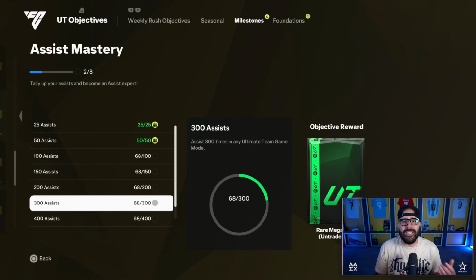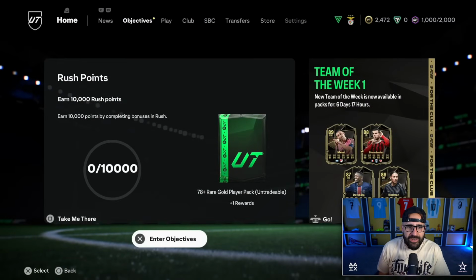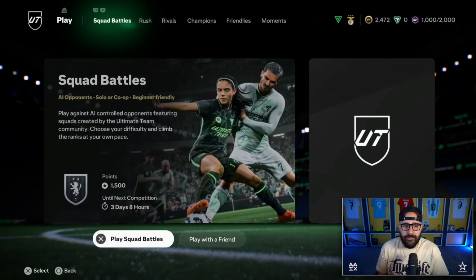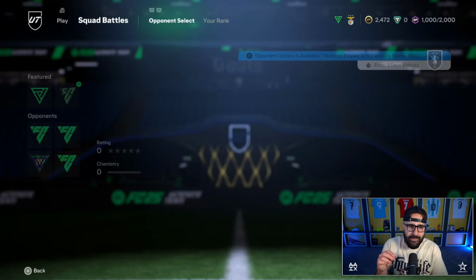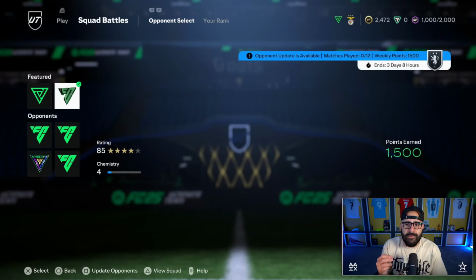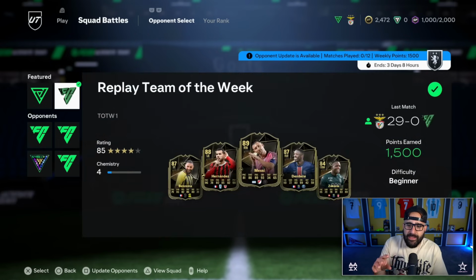But you're probably saying, Skills, how are you doing it so easily? Let me show you. You're going to head over to squad battles. And again, this might be boring to some people. To me, it's collecting packs, so it's fun. You go to squad battles, and this game right here is going to be your best friend. Why is this game going to be your best friend? Because you could play it over and over and over and over again. So I've played it 3 times. And as you can see, I got 29 goals.